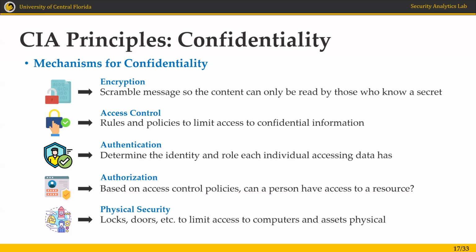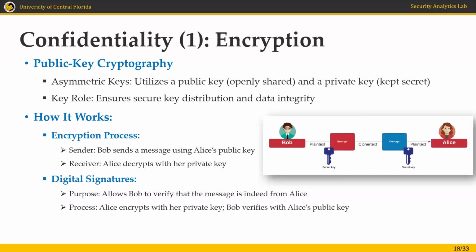That is usually when you try to sign in to your Google from another laptop or another device that has not been verified, and we try to have some sort of authentication from you by sending a message or letting you know where to find it. Authorization is based on access control policies, so can a person have access to a resource, and then obviously physical security.